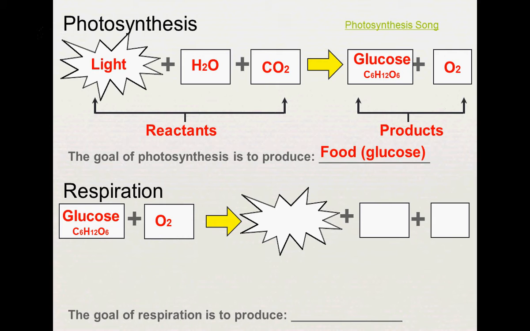Bianca? Light, H2O, and carbon dioxide. It's backwards. Close. It is almost the exact opposite of photosynthesis. But if it were what Bianca just said, we would all right now be like walking light bulbs, because all of our cells would be producing light and we would be glowing. So that's the difference. It is almost the complete opposite of photosynthesis, but this is different.